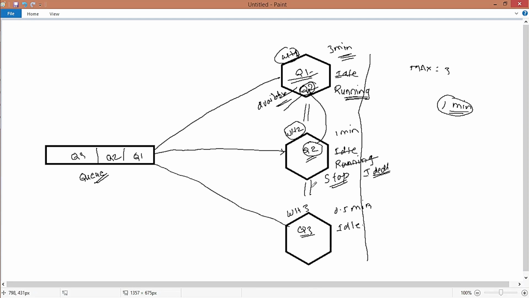Each successive warehouse waits 20 seconds after the first warehouse starts. Let's say query 1 arrived at 11 a.m. and query 2 also arrived at 11 a.m., so both queries arrived at the same time. Query 1 is distributed to warehouse 1, and query 2 should be distributed to warehouse 2. But warehouse 1 started at 11 a.m. for its execution, so Snowflake waits 20 seconds to start warehouse 2 and allocate query 2 to it. The same applies for query 3. The key note is that successive warehouses wait 20 seconds after the first warehouse starts.